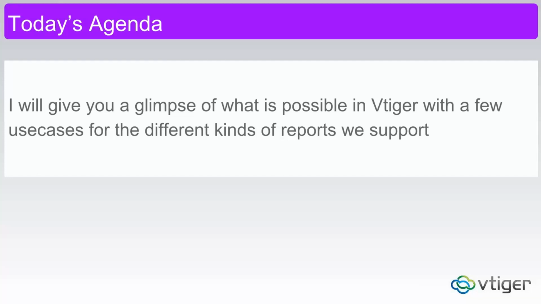And what is relevant is, for sales, what are the few reports that are truly essential? I'll also show you how to generate these reports so that for your own use cases, you will be able to extract all the data that's in Vtiger and slice it and dice it the way you want and generate the reports that you want to see.